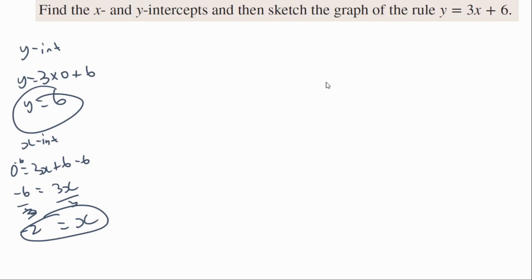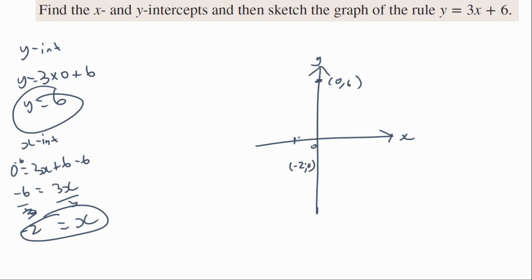So let's sketch this one again as well. That's the y-axis, that's the x-axis, and that's the origin. Y equals 6, that's around up here. That'll be 0, 6. X equals -2, that's around here. And draw a straight line using a ruler. I don't have one on me, so let's just do that. There we go. And that's what your graph should roughly look like. Give yourself a tick for each part you got correct there.